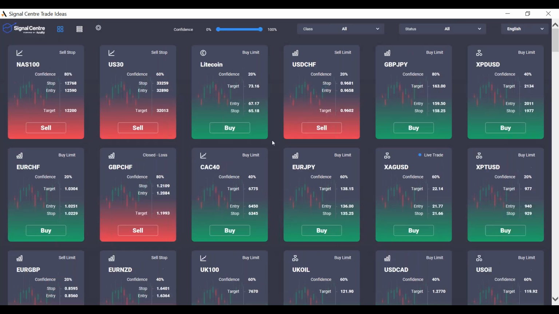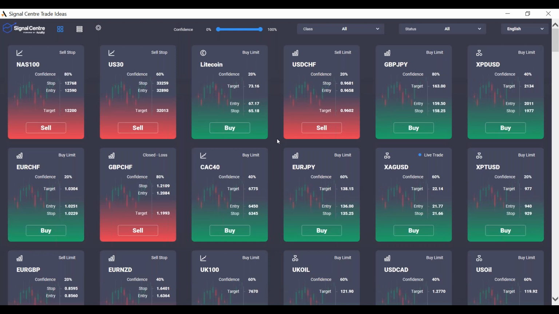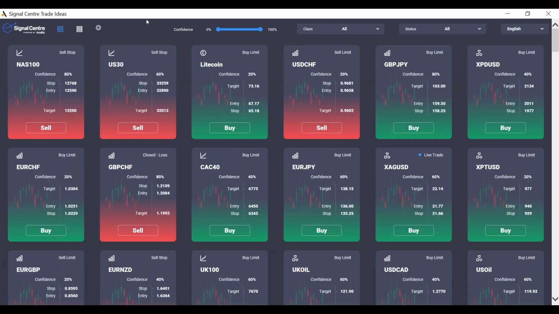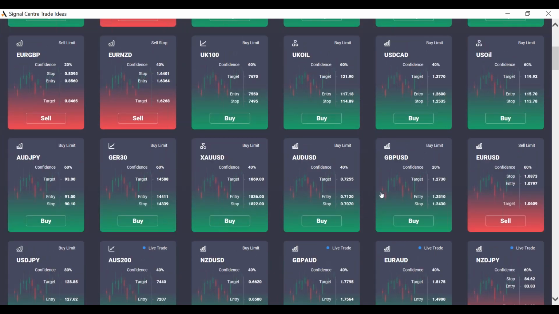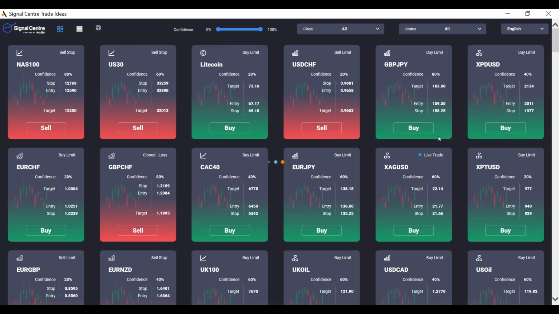So for those of you who are starting new, you may lack a trading idea. So this is where you come in to get trade ideas that are from credible sources. So the source of these trade signals, they are from Signal Centre by Acuity. They are based in UK and they are regulated by the Financial Conduct Authority of UK. So these are actually trade ideas that are generated by a pool of experienced technical analysts, as well as the combination of some AI technology to generate for you these trade ideas.